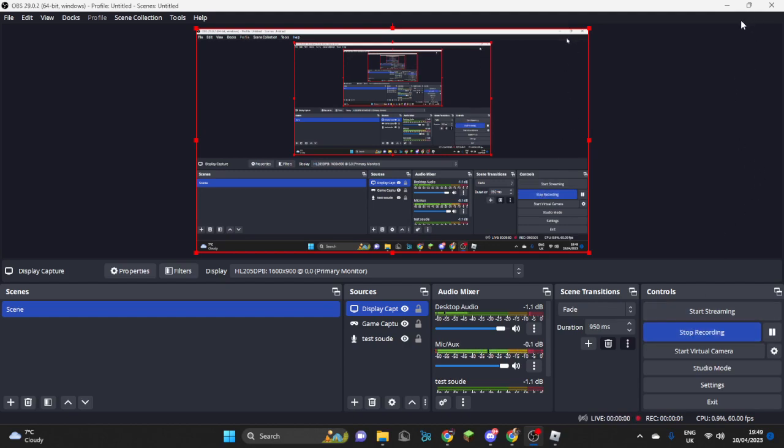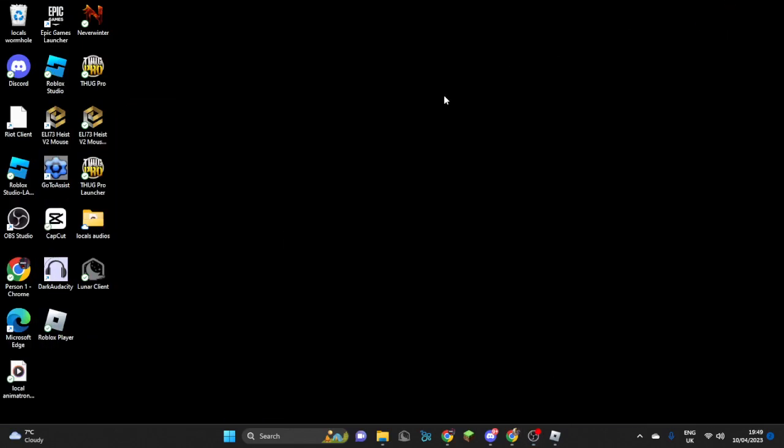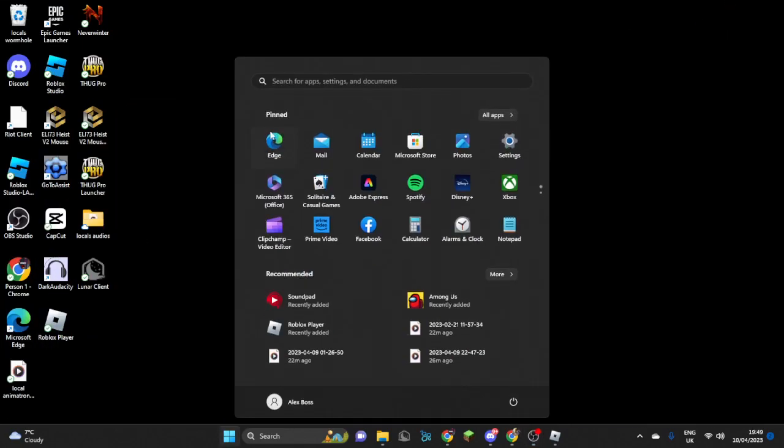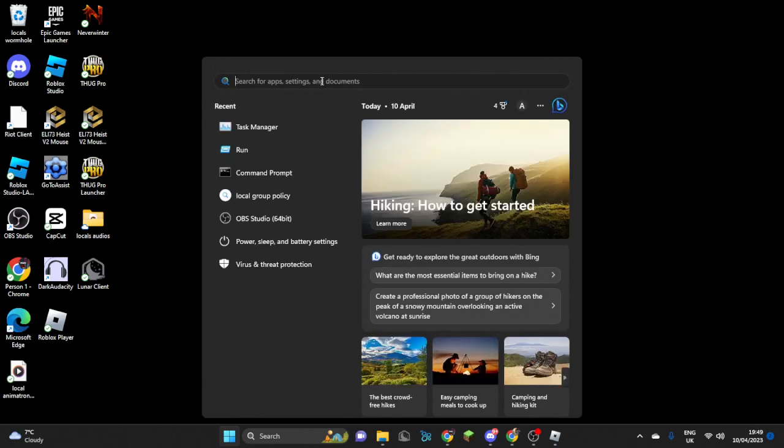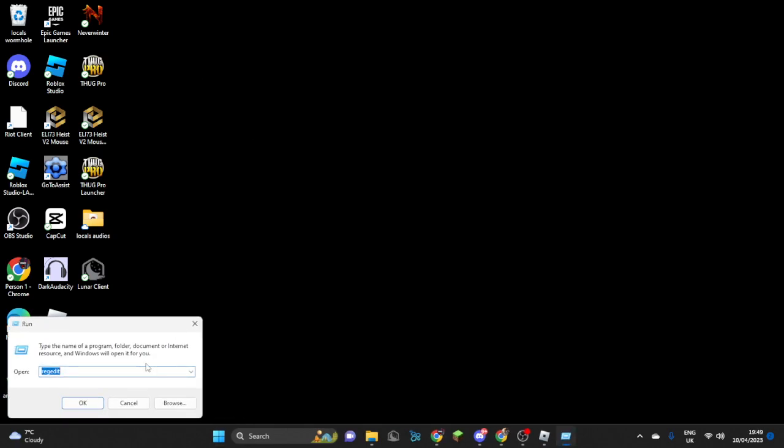Hello guys, today I'm gonna teach you how to fix your task manager if it keeps on saying, oh, this is disabled by an administrator or whatever. I'm gonna tell you. So you wanna go on Windows, click the Windows button. You wanna go on Run, just search up Run. And you're gonna type this, yeah, put this in and put in OK and click yes.